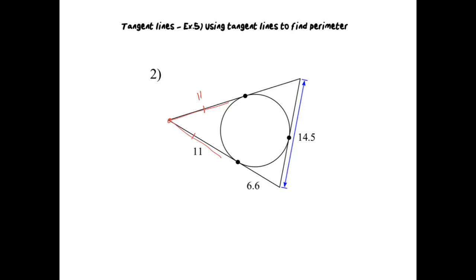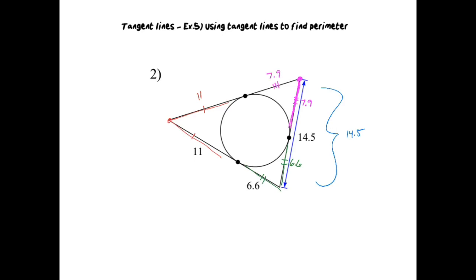Over here, I've got something wacky going on. I've got this side that is 6.6, and then I've got this side that gives me the entire length as 14.5. So I'm going to have to think: if this is 6.6, then this piece is 6.6. Then that other piece over here on this side can be found by taking 6.6 away from the 14.5. So 6.6 from 14.5 is 7.9. So that little magenta piece is going to be 7.9.